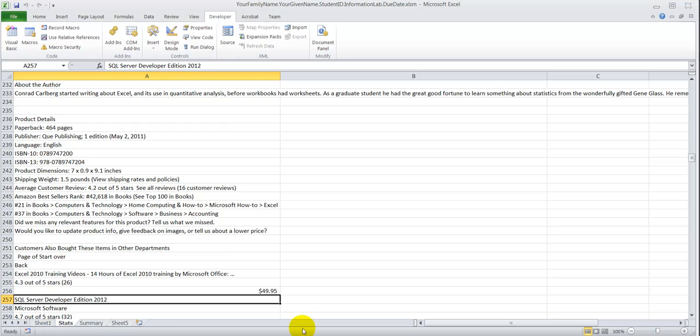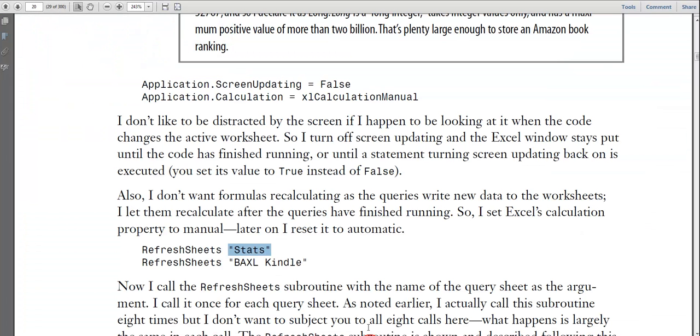So this says to refresh that sheet. And apparently he has another sheet called this, and so he's going to refresh that sheet as well. I call it once for each query sheet.